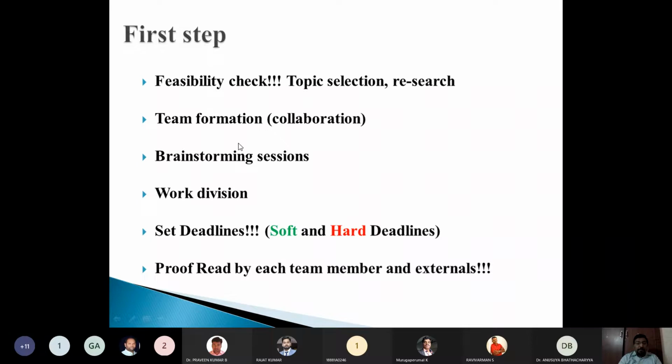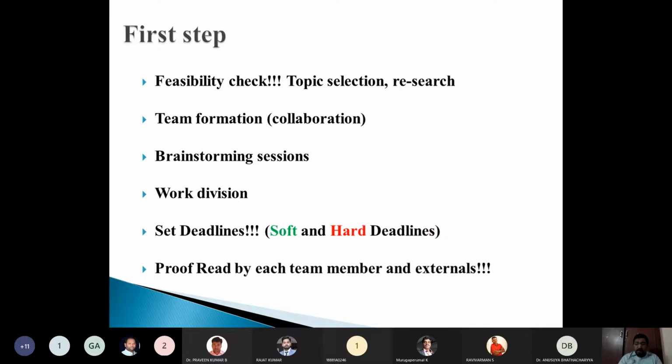So once this particular team is formulated, we go to the third point, which is the most important point in writing a paper: the brainstorming sessions. Here we discuss the idea again. Maybe this idea can be projected in a different or better way, or it might be implemented in this particular scenario, or these might be the ways of doing it. All these would be discussed in the brainstorming sessions.